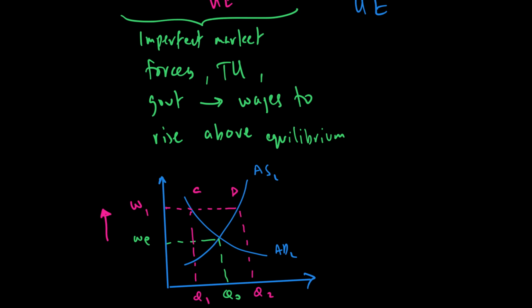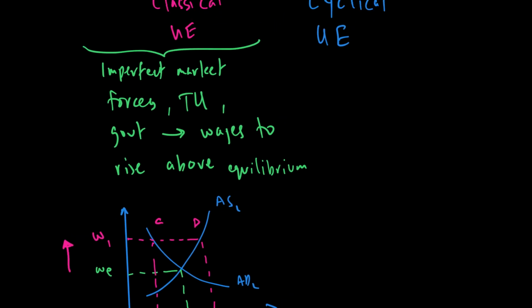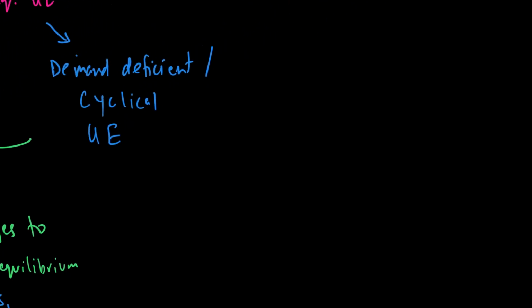Keynesians, on the other hand, disagree with this kind of explanation. For them, the disequilibrium and unemployment happens because of cyclical reasons. They say because of cyclical reasons, aggregate demand fluctuates, and that fluctuation in AD can cause demand to fall, because labor, according to them, is a derived demand. So, when you're looking at a situation that we did draw earlier, where this is our aggregate demand and supply, let me draw that first.